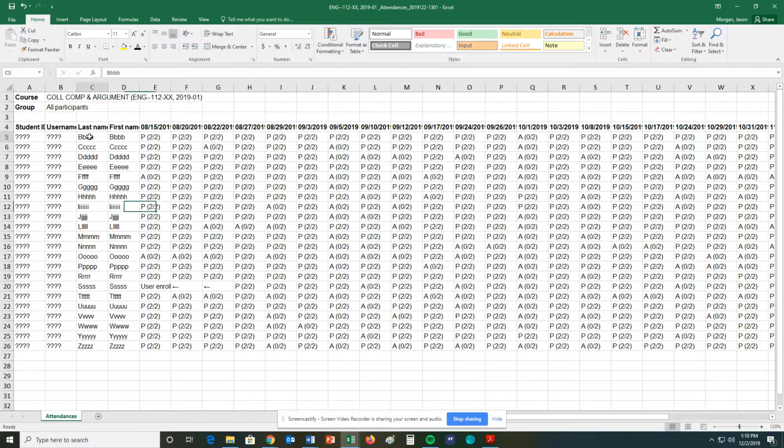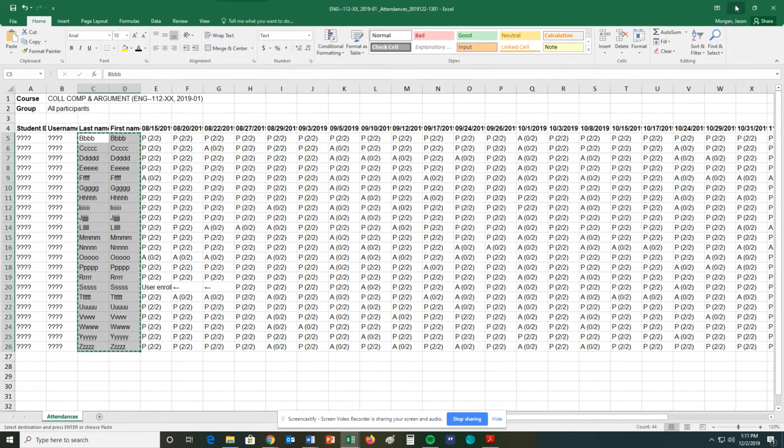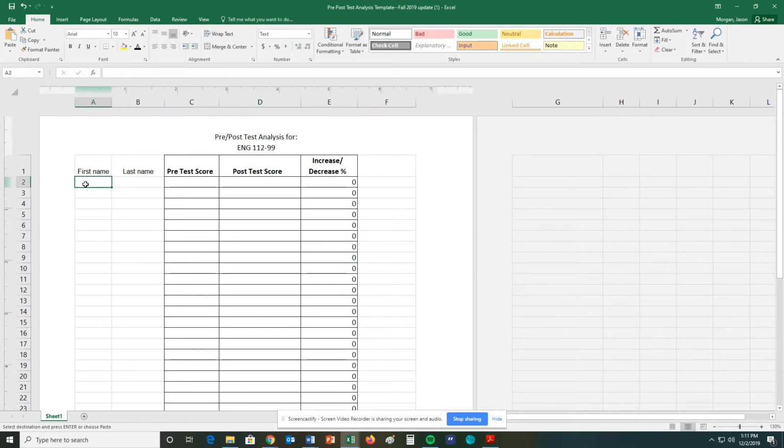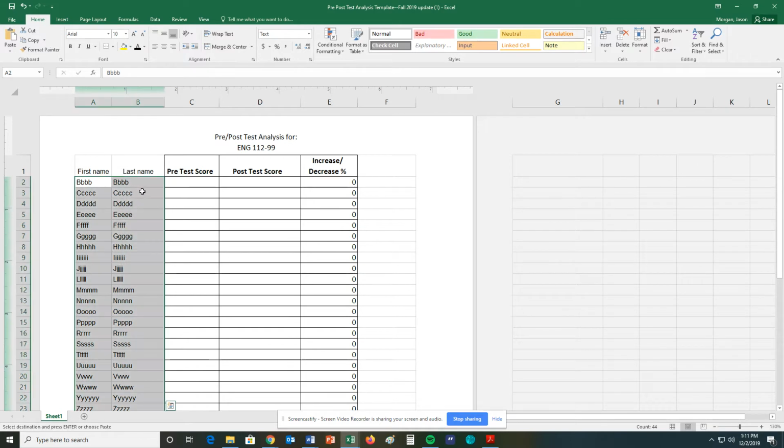I'm going to highlight the names of the students, right click and hit copy. Then I'm going to go over here, right click again and hit paste, and it's put their names in.